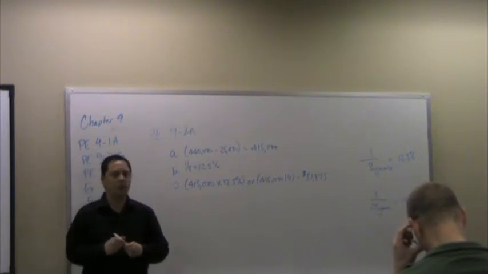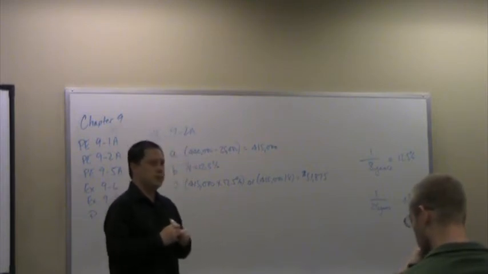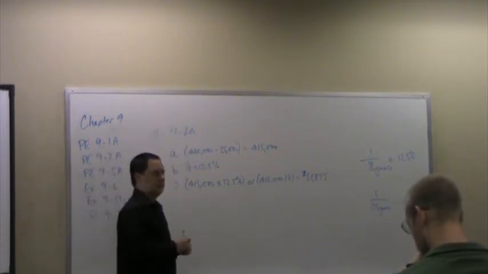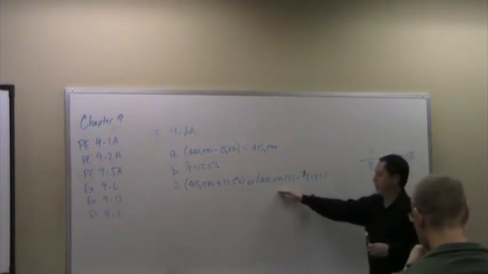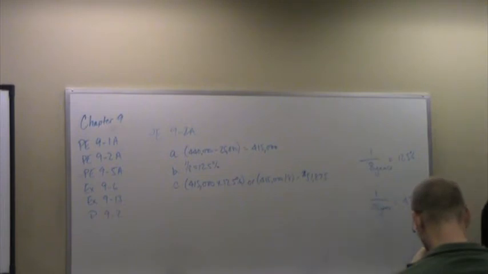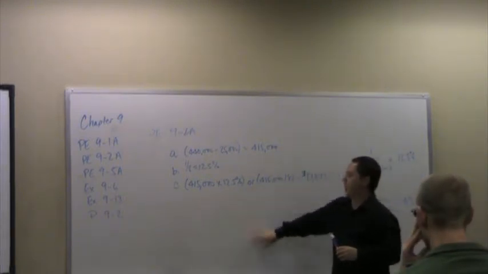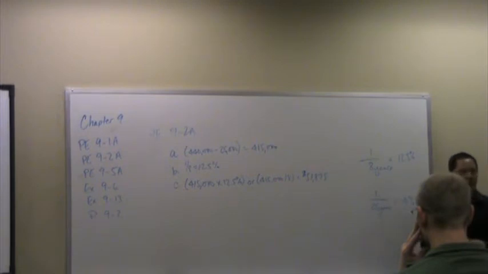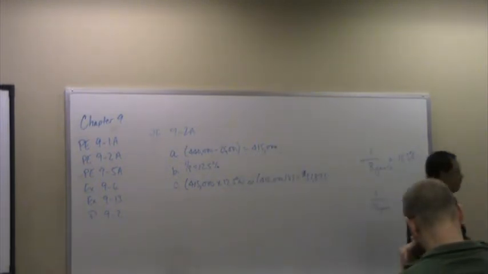All right, do we have any questions on how we came up with that? Thoughts? Like I said, you can do it either way. That's up to you. I might recommend that just because when we do double declining, it's helpful to know that. All right, I'll leave this up here for another moment for those of you that get that down. Let's move on to the next problem, which is 9-5A on the next page.